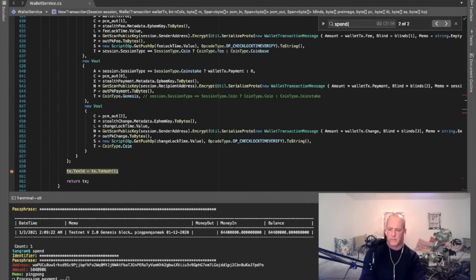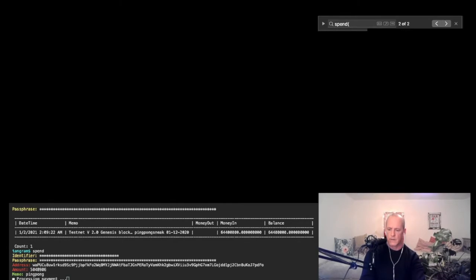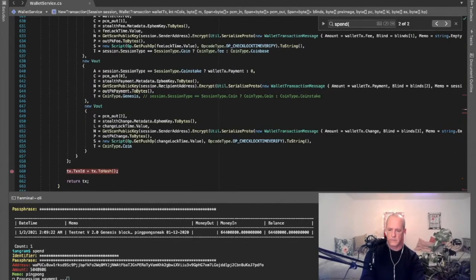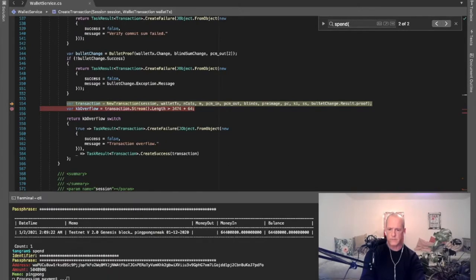So I'm just going to step through here and go in here, and okay, so that's going to do stream. It's going to check to see if there's an overflow. We don't have one. This is just a little check that I've put in so that you can't go over the determined buffer size for a transaction. This is not set in stone. It's just something that I've put in there for testing. So just stepping out of that.